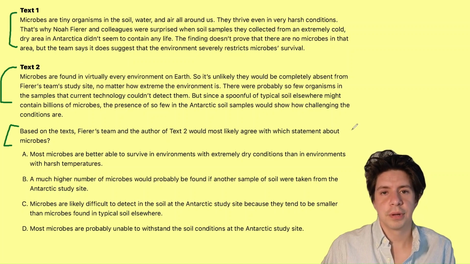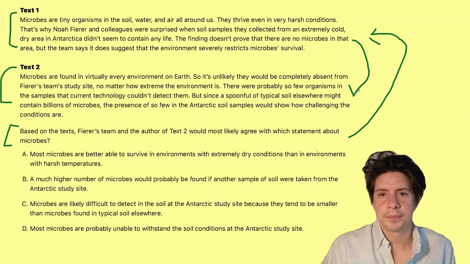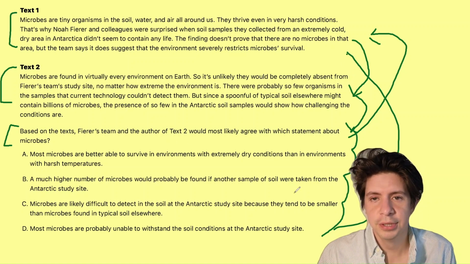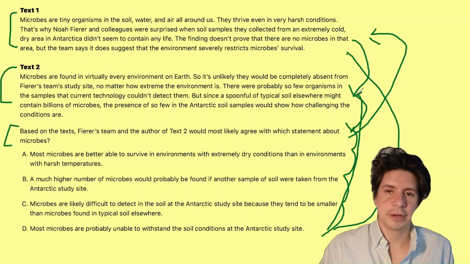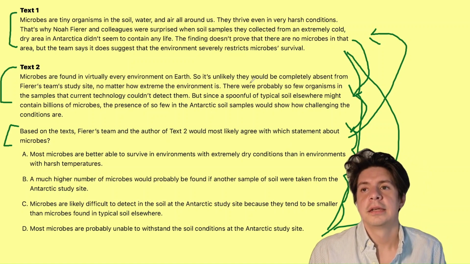So you go like this, right? And then here, and then back to here, and then to the answer choices. Boom, boom, boom. And then you're going to be going back and forth. I'm just drawing out where your eyes go, right? Back and forth. So this is a question about text 2. So maybe we go back to text 2 after you read it. Then you go up to text 1, and then you go to check on microbes, and then you keep going back and forth between the answer choices and the questions.